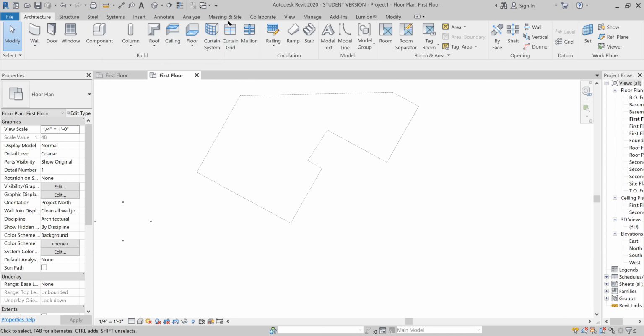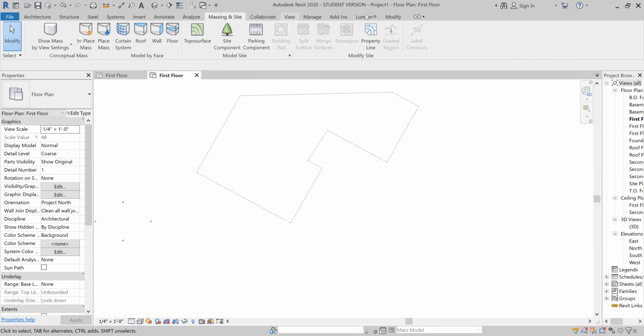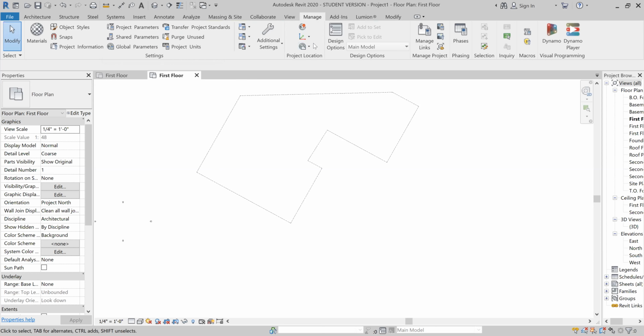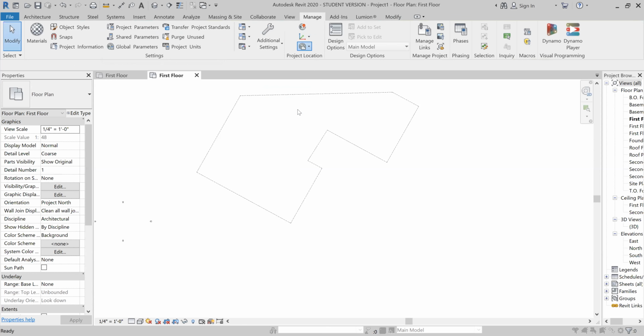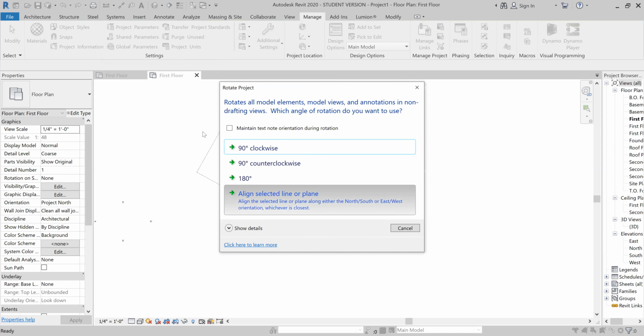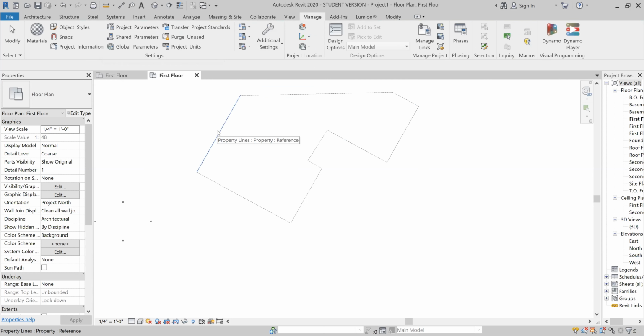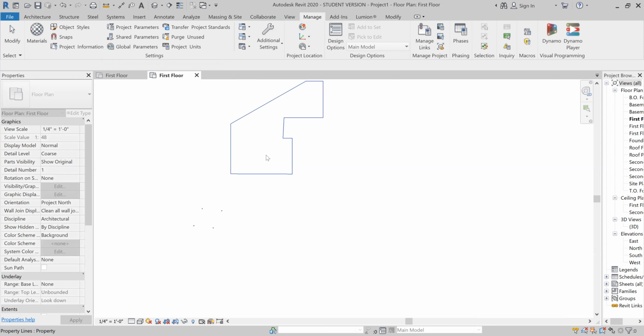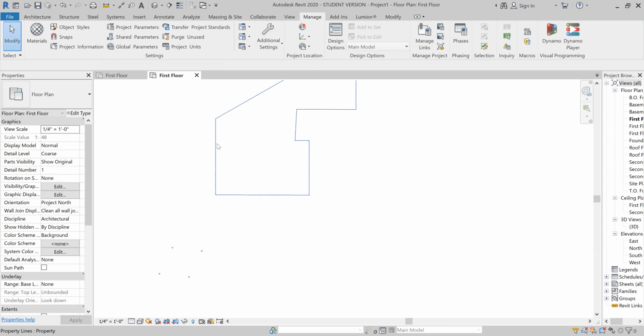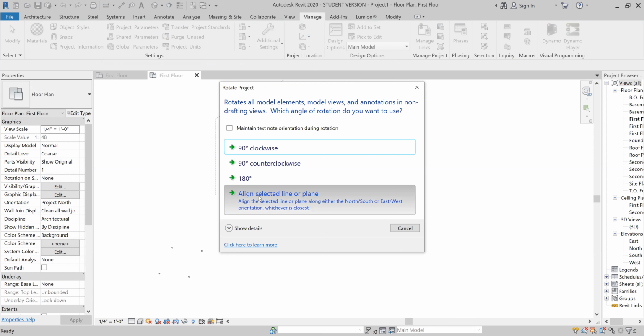We can always change this back, but what I'm going to do is go to Manage, then Project Location, and I want to Rotate Project North. Now you can align project north to a property view. If we click that, it makes that alignment true north.